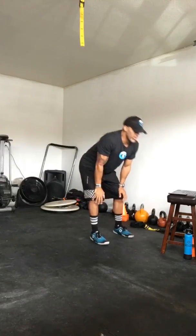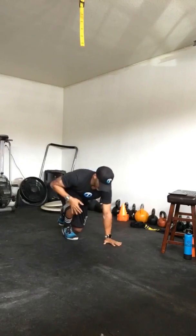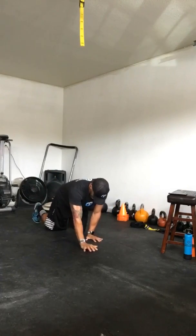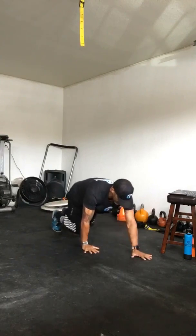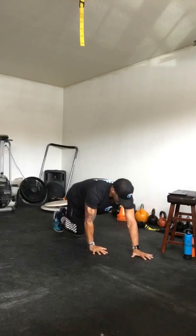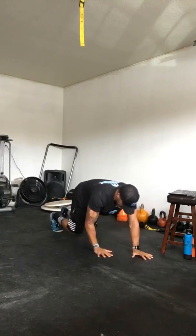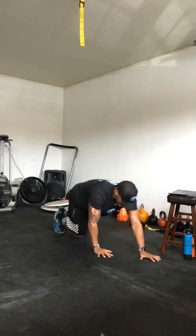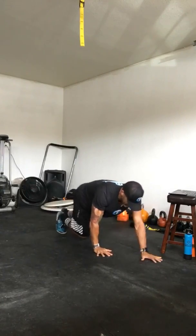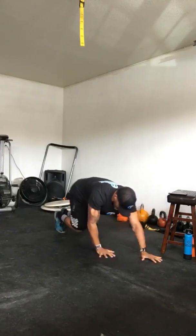Okay, bear crawl. All right, starting an offset position here. We've got 4 of them now. All right. It's 1. It's 2. It's 3. It's 4.